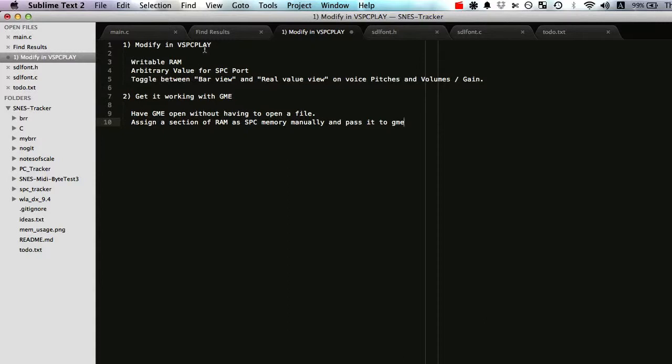Modify vSPC play. Writable RAM. Let's talk about the writable RAM.